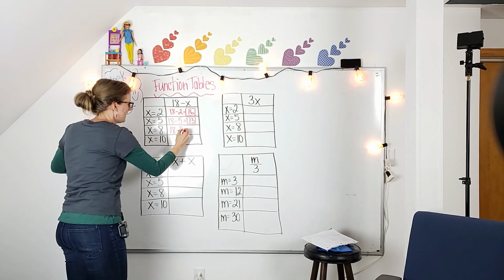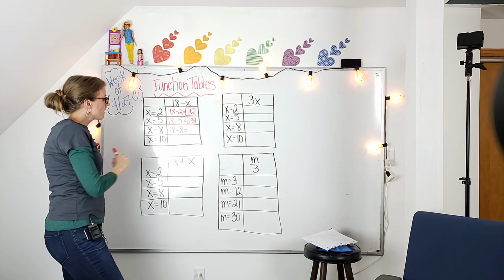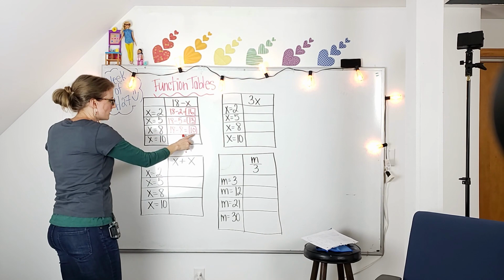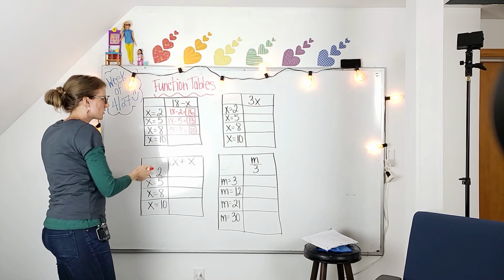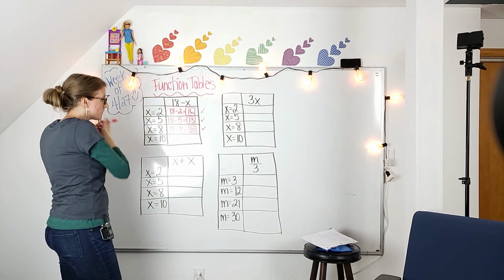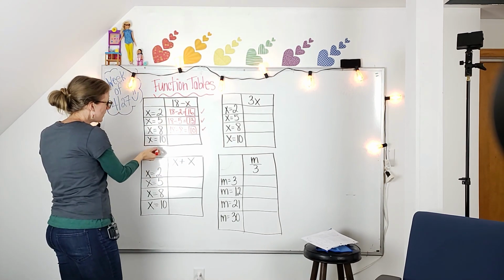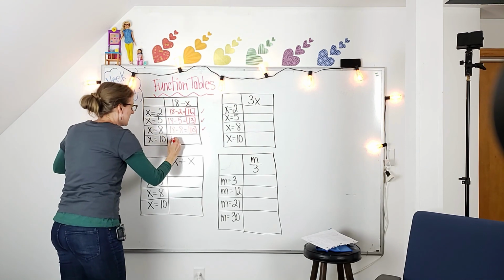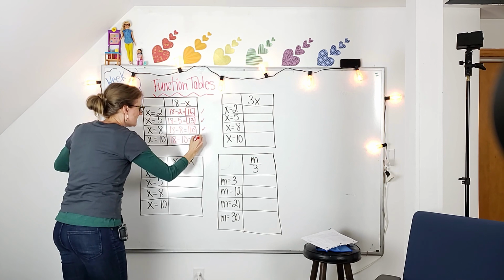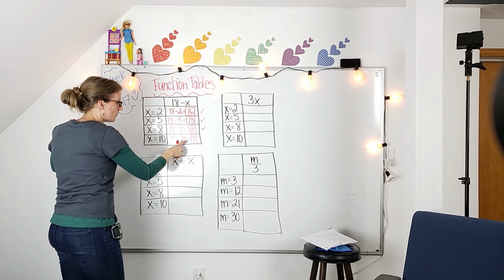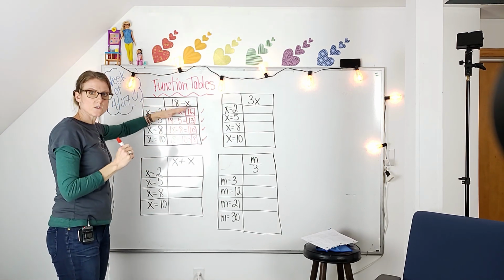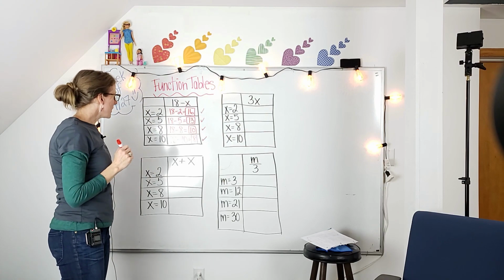The next value is if x equals 8. So we're going to plug that in. 18 minus 8 will give us a 10. Checking it backward is 10 plus 8, 18. It sure is. So I kind of like to still do those check marks like we've been doing, just so I know I've checked my work. And then now we have x equals 10. 18 minus the 10 is 8. And again, checking it backward, 8 plus 10 is 18. So hopefully you kind of see how we're just doing one by one by one by one as we go.